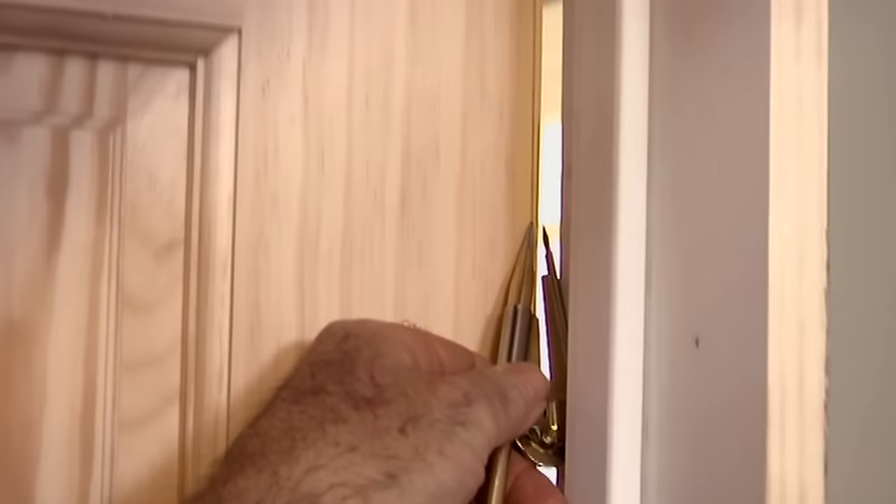I'm going to plane the edge of this door until it's pretty close to parallel to my scribe line, changing the depth of cut as I go and dialing the cutter down. I'm not looking right beneath the plane — I'm looking ahead of the plane so I'll be ready when I get to that area and can dial the planer down to the exact depth I need. Now I'm going to set the plane to take off about a sixteenth of an inch and make several clean passes. If the planer leaves any marks — sometimes I'll get a small nick in the planer blade which leaves a slight ridge — I use my Rotex sander with some 80-grit to clean that up.